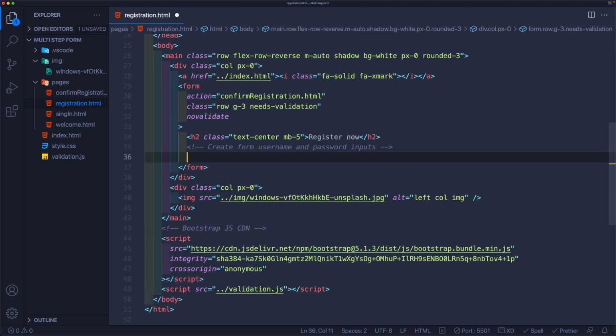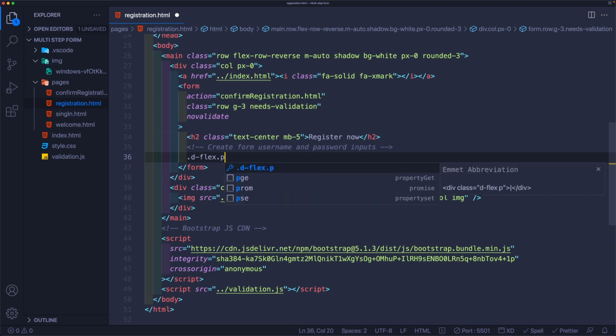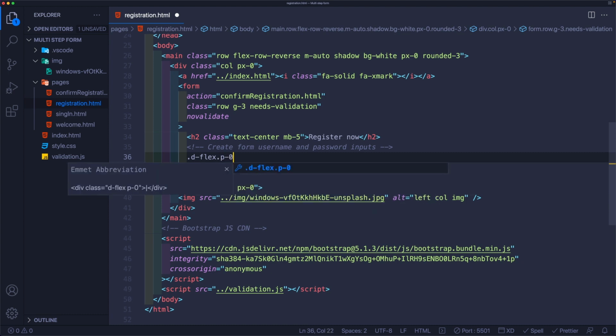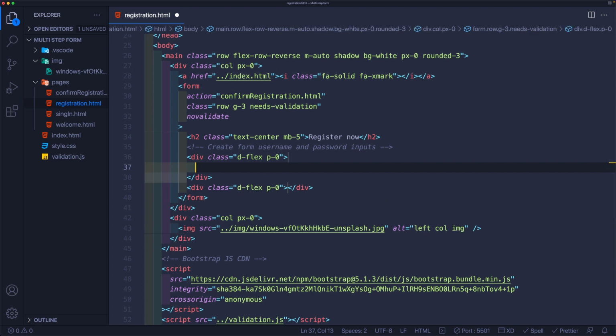Now right within here, I'm going to create 2 divs with a class of display flex. So dot, I'm going to use Emmet, d-flex, these are Bootstrap classes, and dot again padding p, not this one, p-0. I'm going to multiply this by 2. Okay, this is going to create me two times the same classes. Now in the first class, we're going to insert our icon with the class of fa dash.